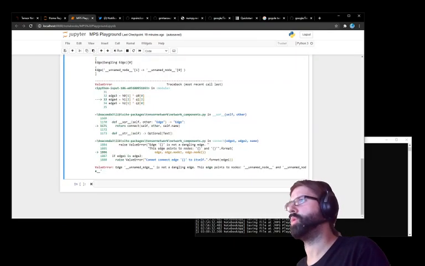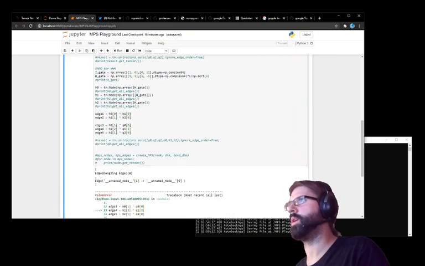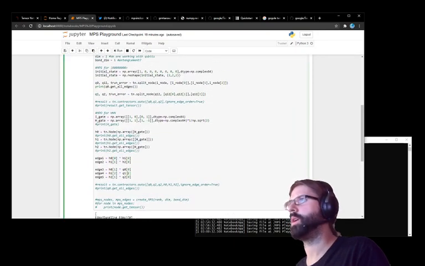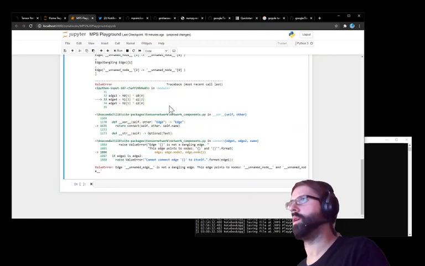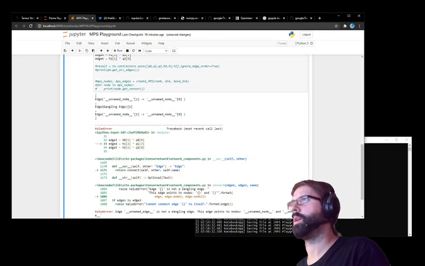Why 2, 2? What is not a dangling edge? I hate that I don't know which one it's complaining about. If I print the dangling edges of Q1, it's 1.